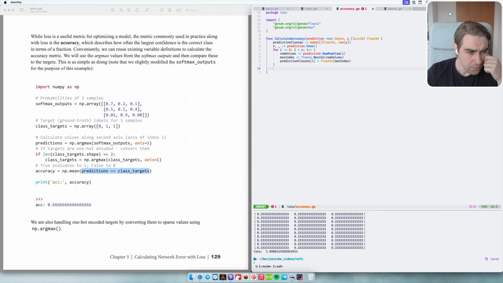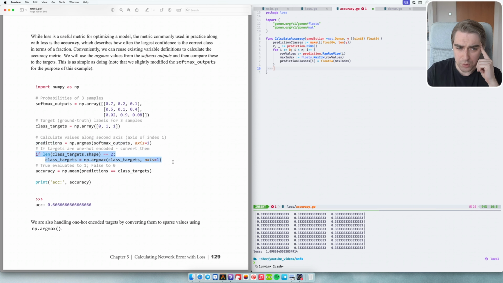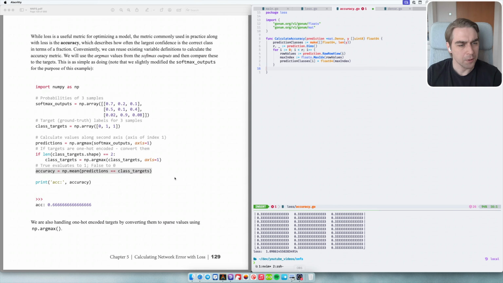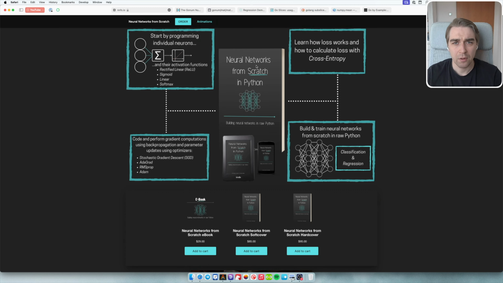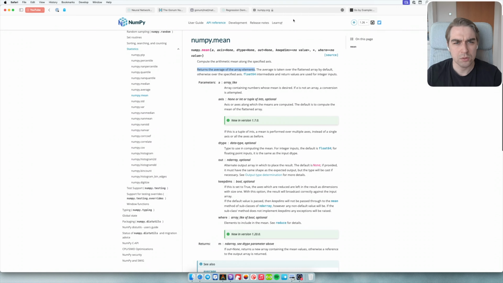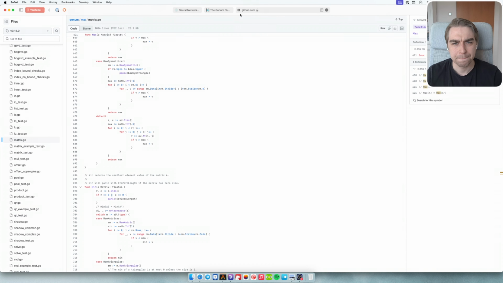So this one, we have the list of the predicted classes. We're not going to do this yet, for the same reason as I talked about in the loss. And I need to calculate the accuracy. I'm wondering, is it really that Gonum doesn't have this? Gonum, okay.